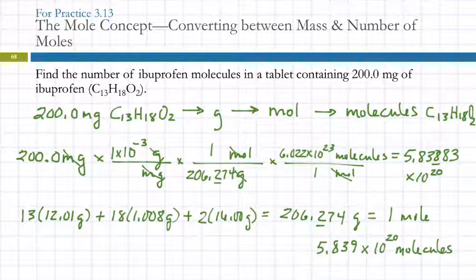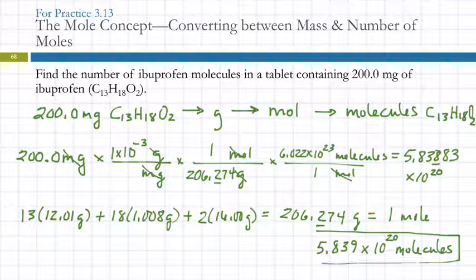Is that a reasonable number? Is 200 milligrams of ibuprofen a large enough quantity that you can see it? Yeah. Anything that's big enough to see is going to have a ginormous number of atoms or molecules in it. Okay. Sometimes people get confused and they put Avogadro's number with mole because they think that 1 egg is 12 dozen eggs. It happens. Then you're going to end up with a crazy small number. Anything less than 1 molecule is impossible. Right? Any questions?